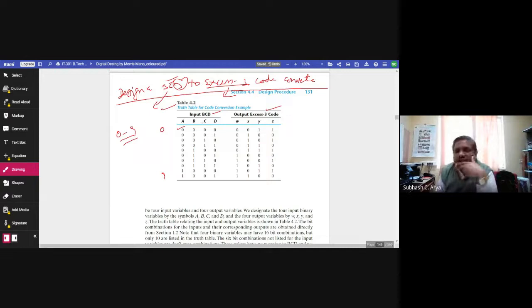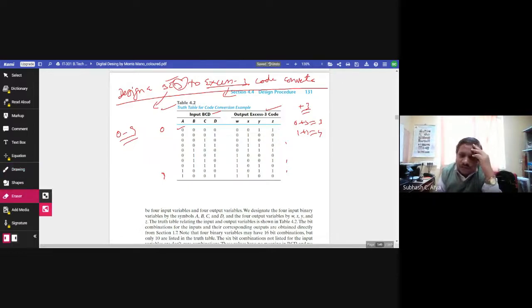Now this is the input. So for this particular combination of the input, what is the corresponding output of excess-3 code? So excess-3 code is nothing but just addition of 3. So 0 plus 3 will be 3. 1 plus 3 will be 4. So you can see here 0, 0, 1, 1 is 3. This is 4. This is 5. But in excess-3, you cannot tell 0, 1, 2, 3, 4. I'm just trying to correlate with your binary number so that you should not feel that you are not familiar. So excess-3 numbers start from 3 instead of 0.